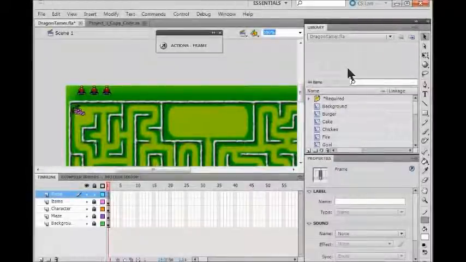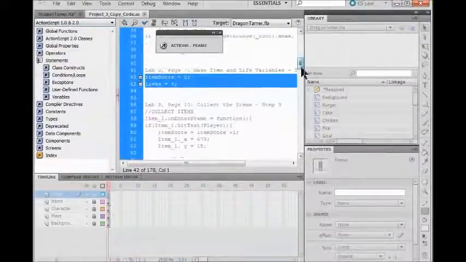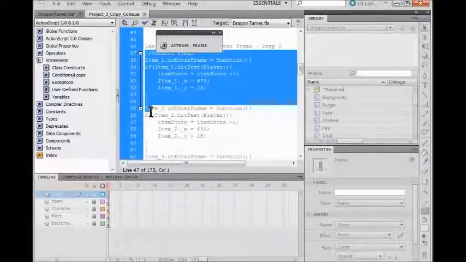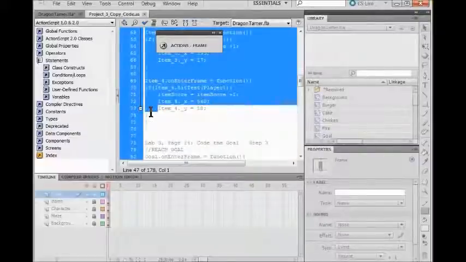So now we're ready to add more copy code. So I'm going to come down here. I'm going to come to, looks like it's line 47, and I'm going to go, wow, this is going to be a long one, all the way down to line 75.